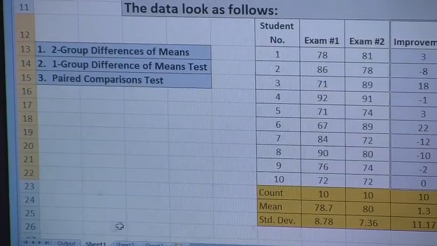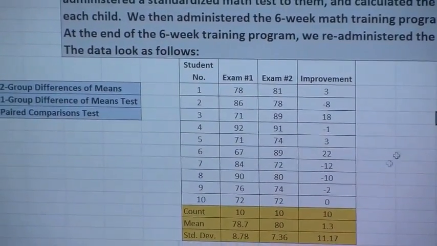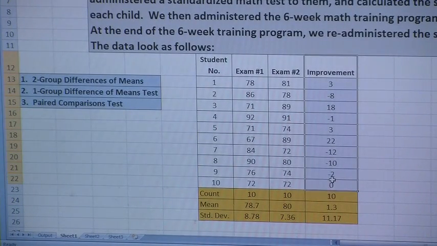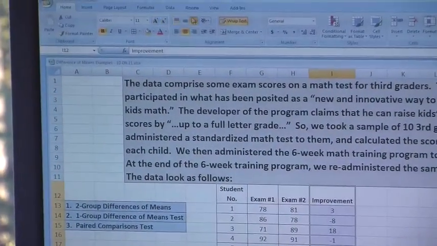So we go back to our data. Again, same set of data. This time we're interested in the improvement, but in the paired observations test, we actually input this data, and then SPSS, Megastat actually calculates this for us. We'll never see this column calculated by Megastat, but it will nevertheless calculate this as a part of its routine. Okay? So once again, we're going to work with Megastat.